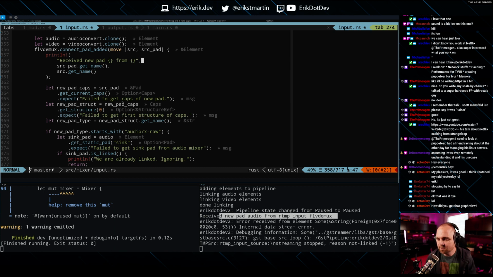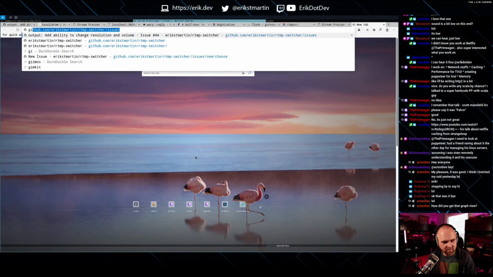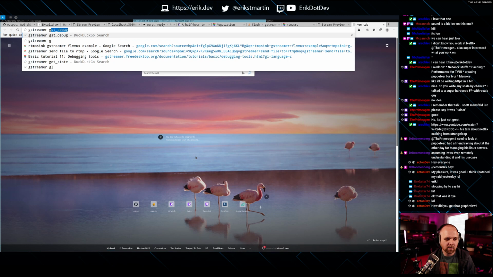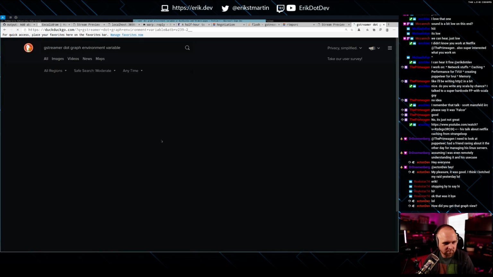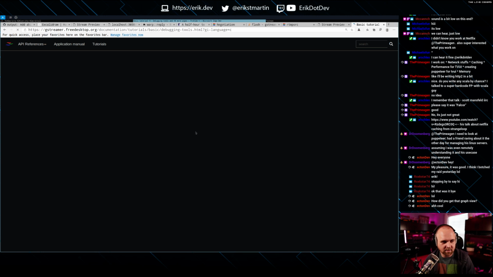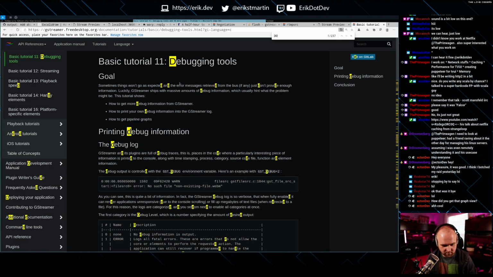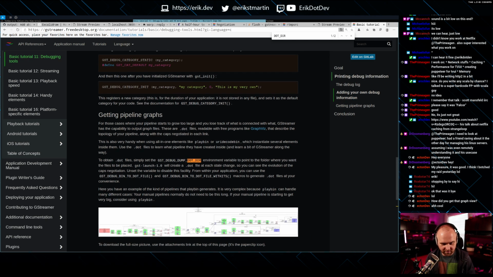How did you get that graph view? Yeah, so there's a GStreamer dot graph environment variable. There you go. GST debug dump dot directory, we can set that.